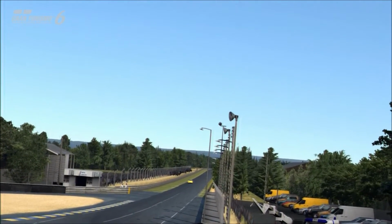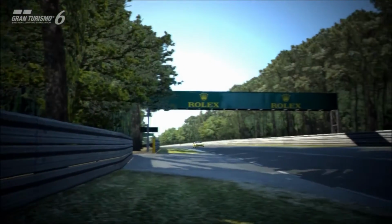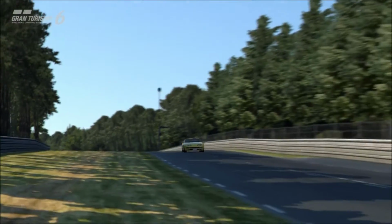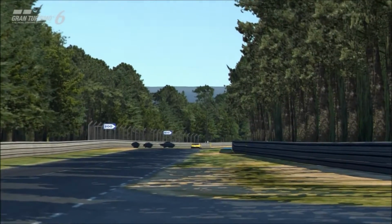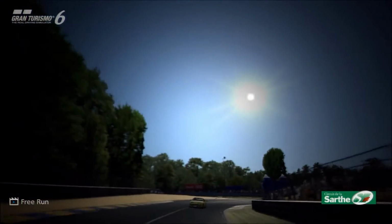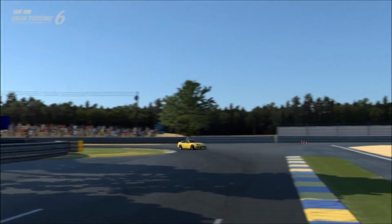Because at the end of the day, this car doesn't have all-wheel drive, as some of the other more powerful JDM cars, such as the Skyline, make use of. Now, it's not the only big, powerful rear-wheel drive JDM car. The Supra is a perfect example of that, and the Supra has similar handling. So if you perhaps haven't driven this car in its fully tuned form, but you do own a Supra, you've pretty much got a point of reference there, because the handling characteristics and the overall performance actually is very similar on both vehicles.